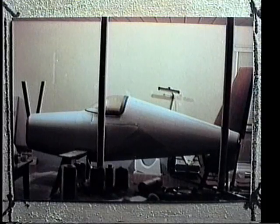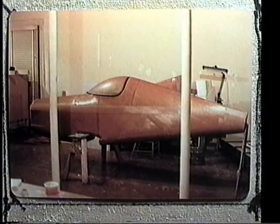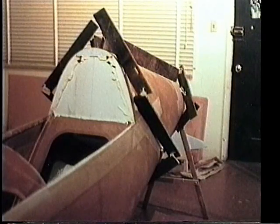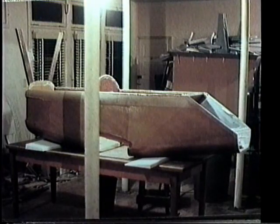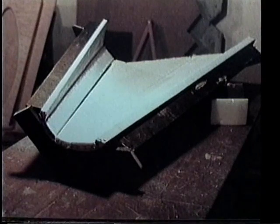After final sanding and shaping, the whole thing is glassed. As soon as it's cured, boards are bondoed to the canopy frame to hold its shape, and the canopy and its frame are removed. Same thing for the right and left halves of the tail cone. It seems like we're going backward here, but we're not. The tail cone halves need to be hot wired to correct core thickness and glassed on the inside.